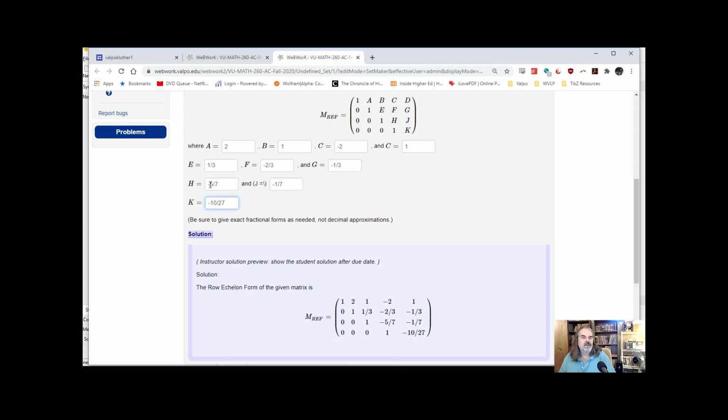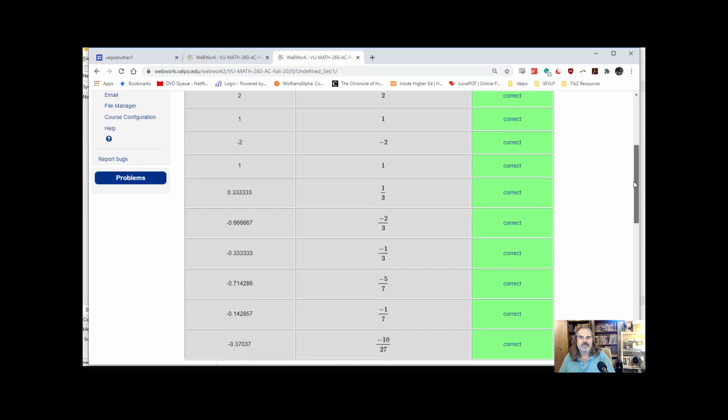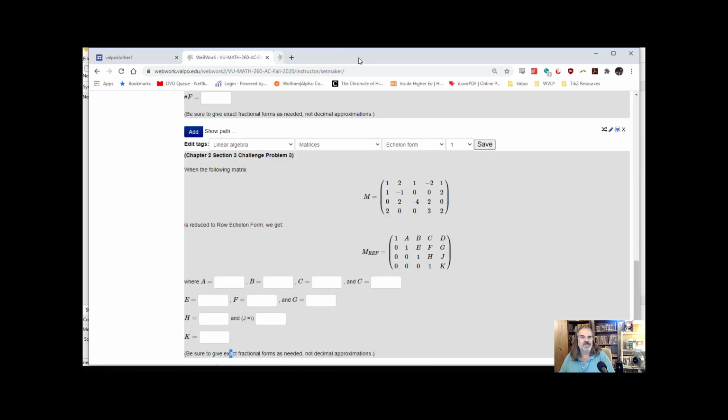Like when I was entering what the answer ought to be for H, maybe I accidentally put it in as 5/7. So then it would be marked wrong, even though the matrix down here says it ought to be negative 5/7. But let's just hope all my minus signs were in place. I'm going to submit. Okay, that's consistent. So the setup and the answer checking is okay.